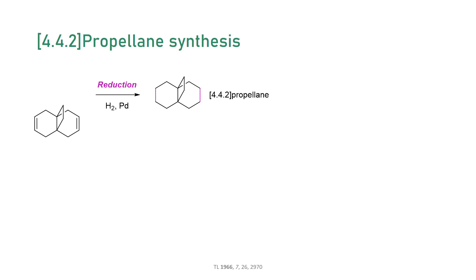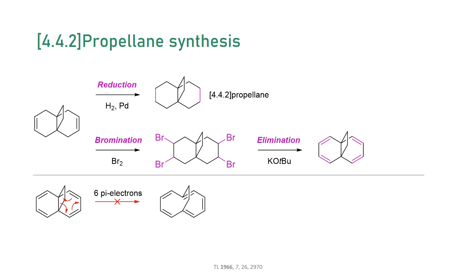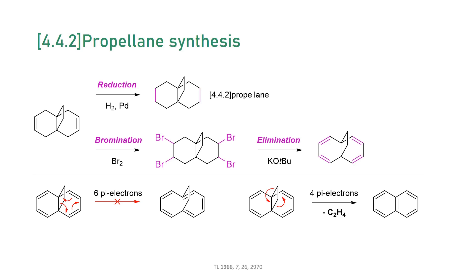To answer their original question of isomerization, they also needed to make the tetraene derivative. They accomplished this through exhaustive bromination of the alkenes, followed by quadruple elimination, proceeding in around 10-15% yield. When they then heated this product at around 150 degrees centigrade, no 6-pi electron electrocyclization to the strange-looking cyclodecapentaene was observed. Instead, the team found formation of naphthalene on the release of ethylene. This propellane synthesis was easy to understand, as it employed chemical reactions you might have even learned in high school — however, it was also inefficient.